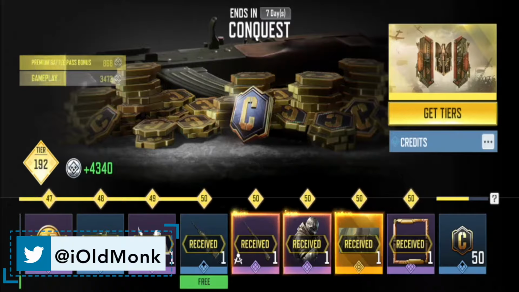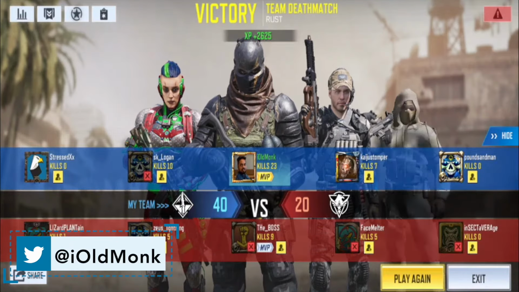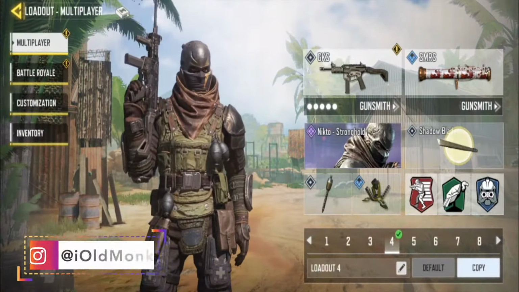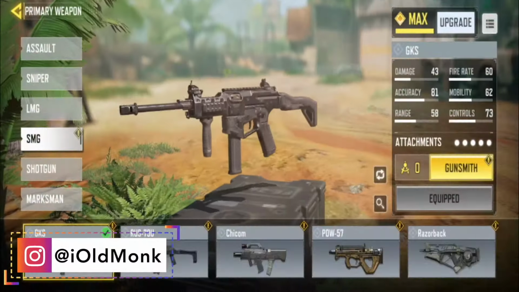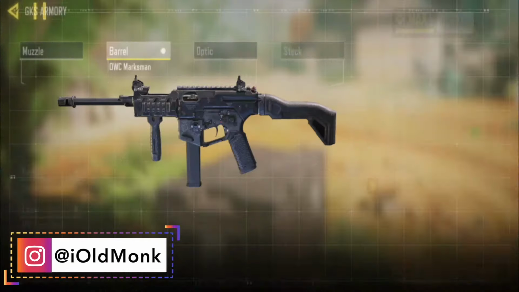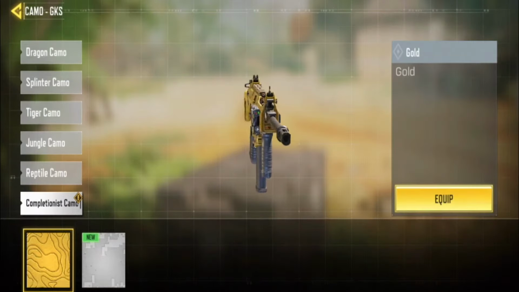So let's first continue. After continue, let's exit, and here's the tier. Now exit that, number of kills you can see. Now I will go to the loadout. In the loadout, if you go and check the gun, in the gun you can see there's the gunsmith option. Jump to the gunsmith option, the next thing you have to do is go to the camo.